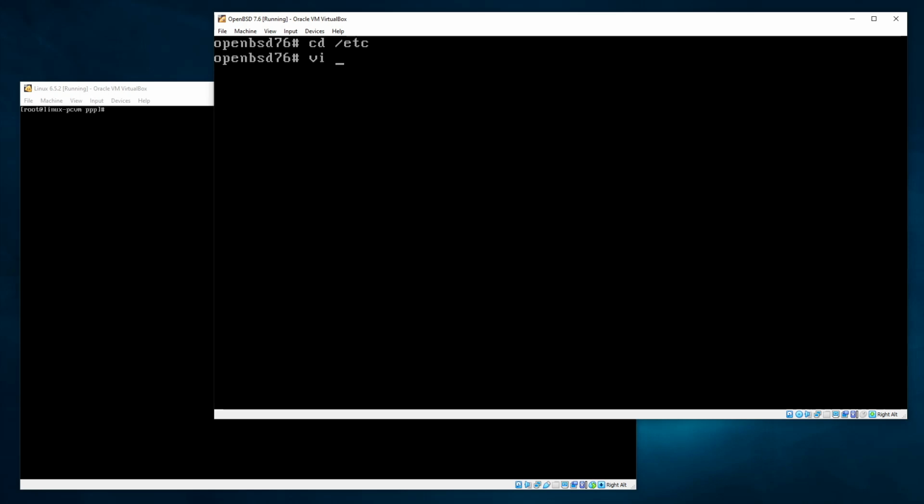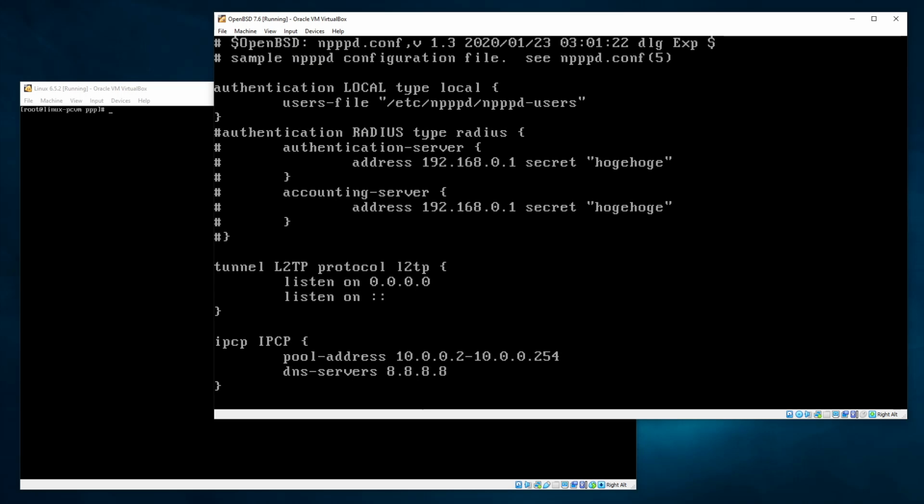So start by editing, actually go ahead and go here to /etc/npppd. Go ahead and edit npppd.conf. Make sure that you allow users to sign on as stored in this file. Here's where you specify the bind address. If you have multiple adapters, specify that here. This is, of course, the IPv6 bind address.